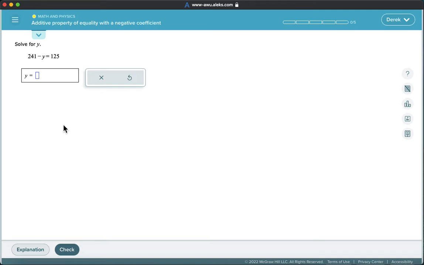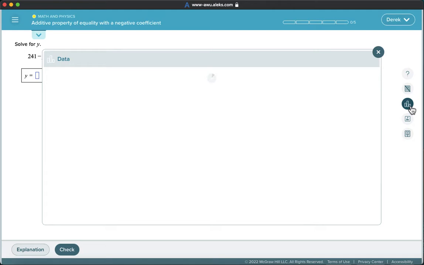I'm going to use my calculator here. But before I do that, maybe it's worth pointing one other thing out. Over here on the right-hand side of the screen, you do have your Tools tab. The top one is the Tools tutorial, that's under the question mark. If you're not sure how to enter an answer, you can click on that and be refreshed about it. The second one is a calculator. Because this is a math-based question and an algebra question, the assignment doesn't want you to use the built-in ALEKS calculator for this. You can use your own personal calculator, however, if you choose. There's a data tab. I'll go ahead and click on this and let it open. It takes just a second.